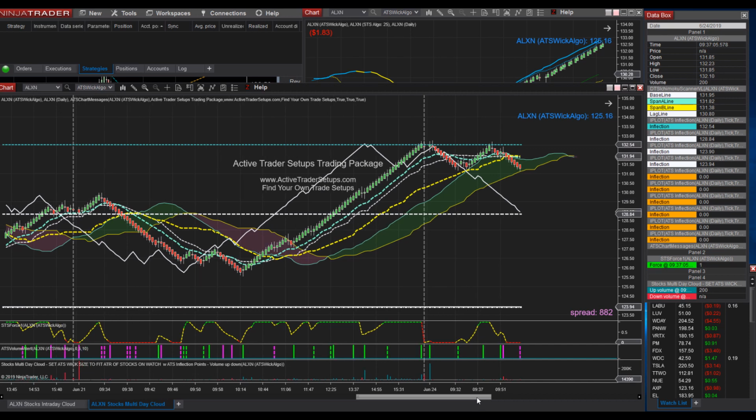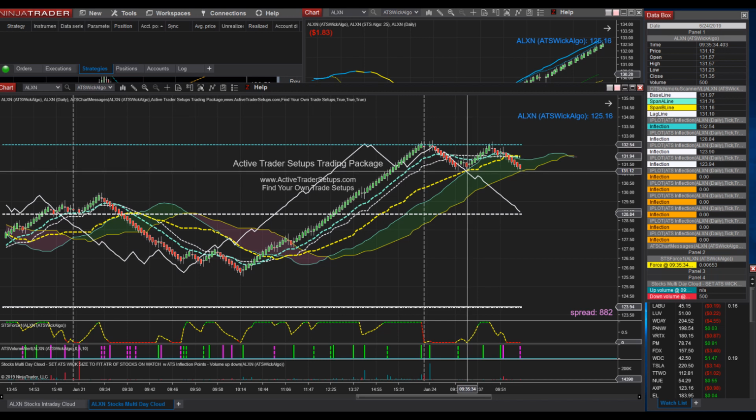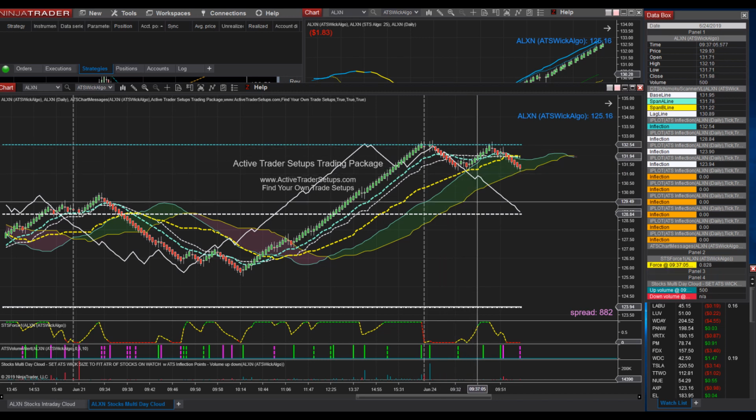And now we're breaking down. We broke down through this flat spot in this cloud out here. We're coming down. We're coming into this cloud. Look at our white line back here. We talked about it on other videos. It's broke through these candles. Things are clearing out of the way. Now, the line would only be right here right now. This is because we got more candles to come to the right. Normally your line stops plotting right here. So that's where the line is at this time. It's gotten through these candles.